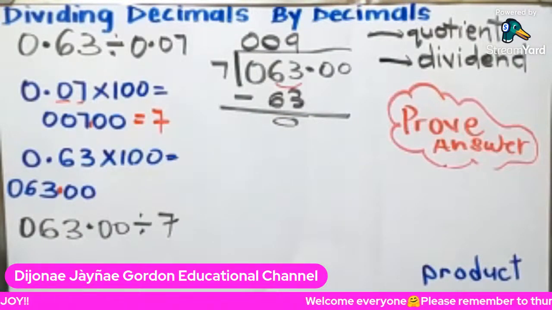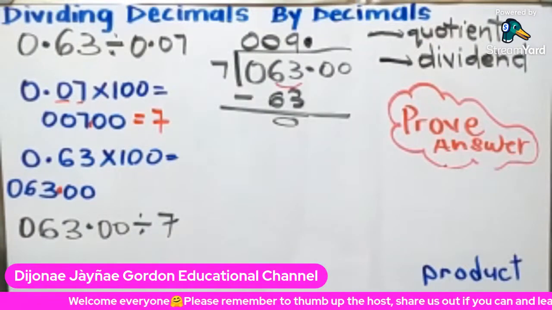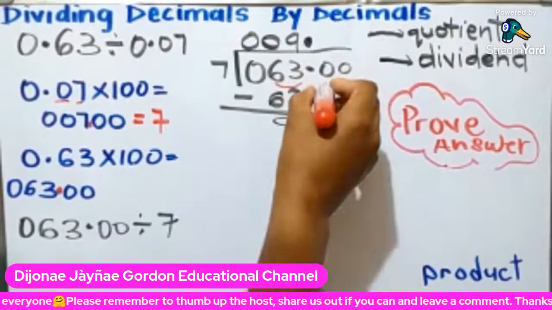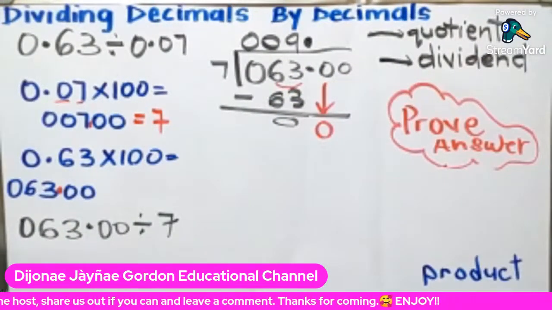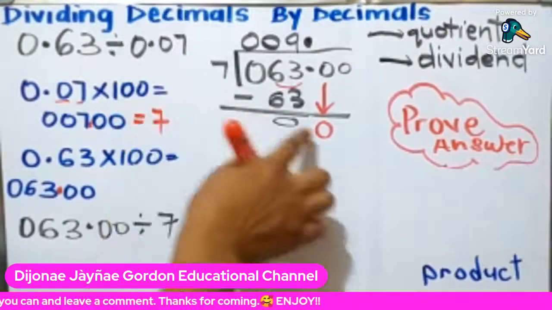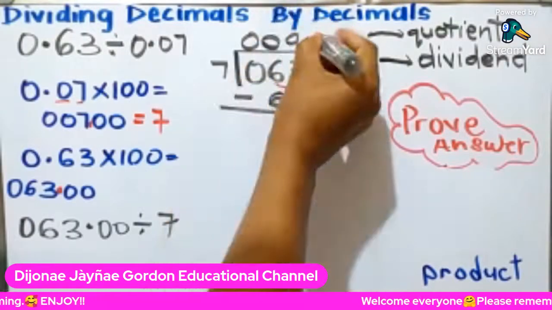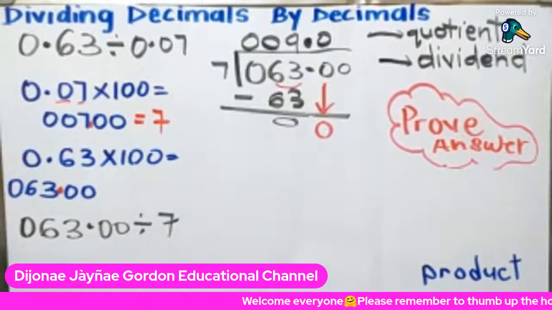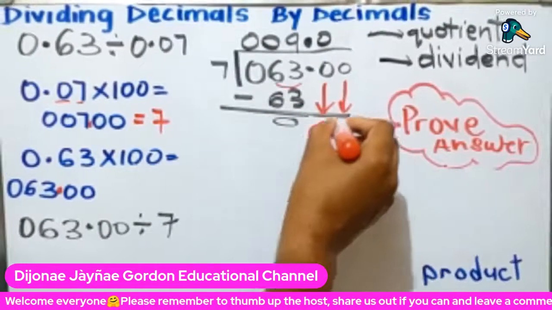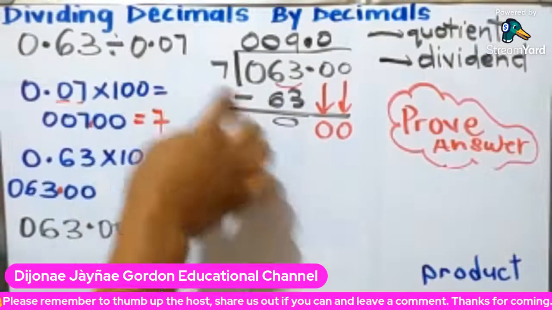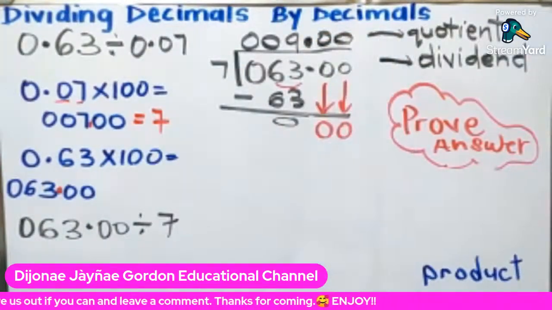Look to see what is next, which is my decimal place. Then I'm going to write it back. Look to see the digit that is next. And of course, I'm going to bring it down, which is my 0. So can I get a group of 7 from 0? No. So I'm going to say no by writing 0 right here. I'm going to bring down the next digit, which is the next 0. And can I get a group of 7 from that 0? No. So I'm going to write 0 right here to say no.